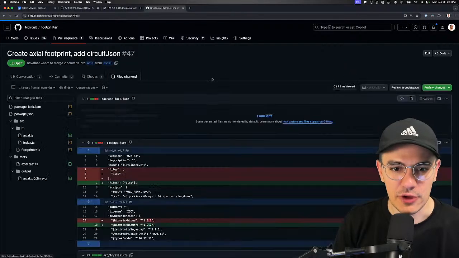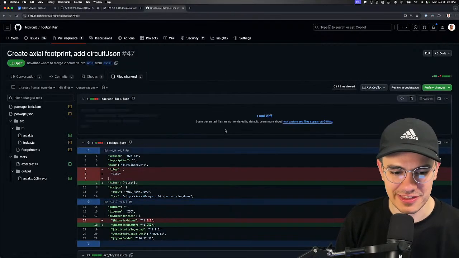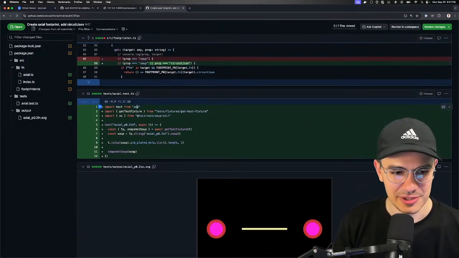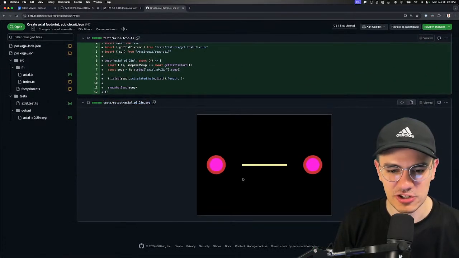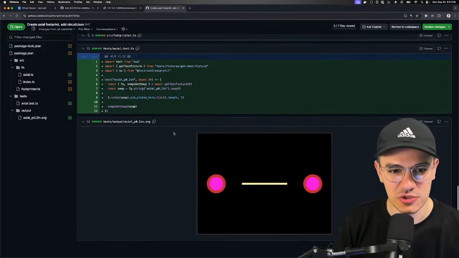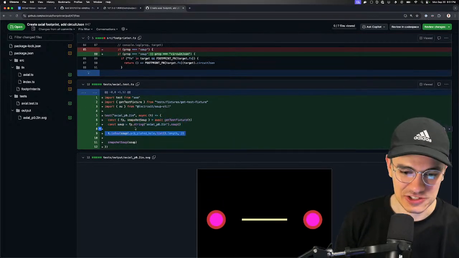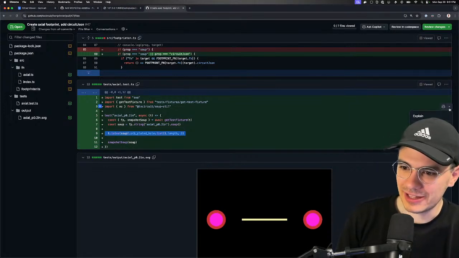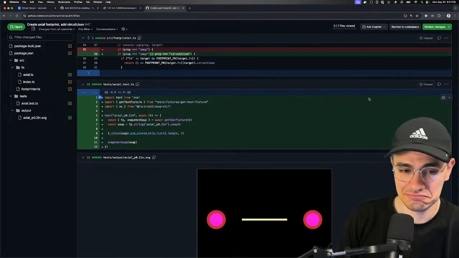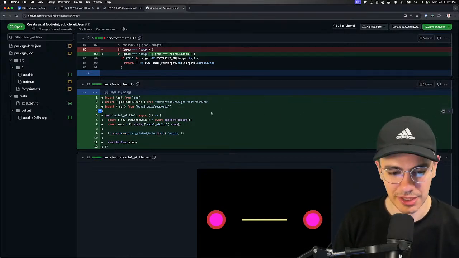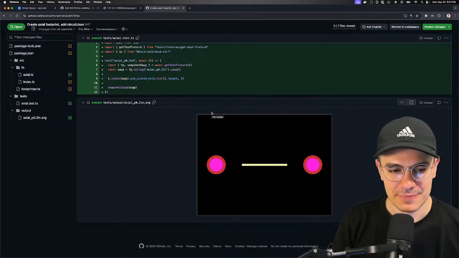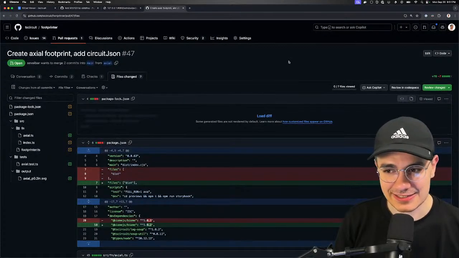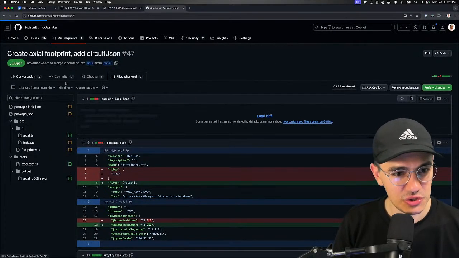But that's it. If we go to files changed, it's really important to think about how a reviewer is going to look at this. They're going to read all this code, see what you did, and then they are going to see your SVG, and that is how they evaluate it. So if you don't write this test, it's useless because we have no idea how correct it is. So yeah, these SVGs are super important. But that's it. Good luck contributing to Footprinter.